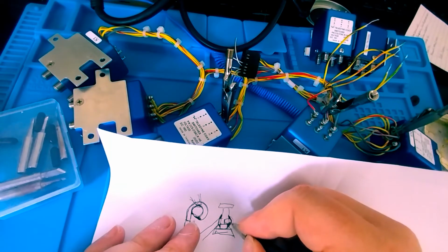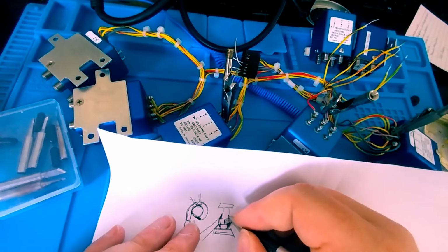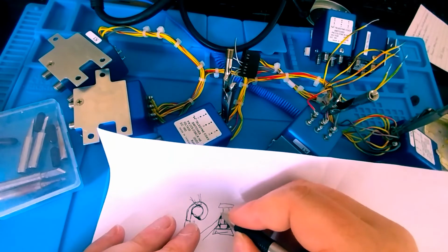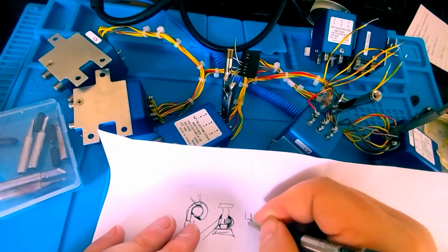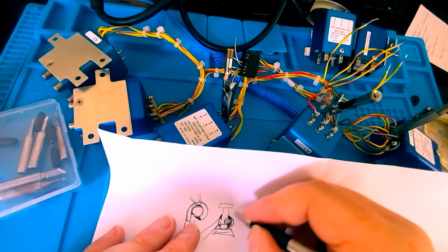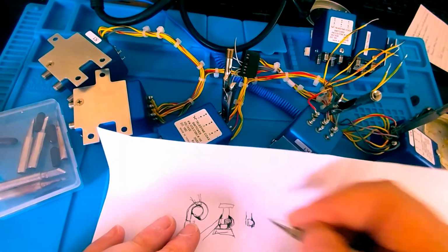Now, too much, it'll be bubbled over, and you're not going to see the tinned wire. If it's mounted up too little, you'll see too much of the exposed wire. So if I had too much, it could be bubbled out this way. If I had too little, it wouldn't be this nice. Say this is the wire coming through, here's my post. If I had too little, I'd only see this small amount on the little side of the post, and all this top portion of my wire would be exposed. I don't want that. I want it to look something akin to this.